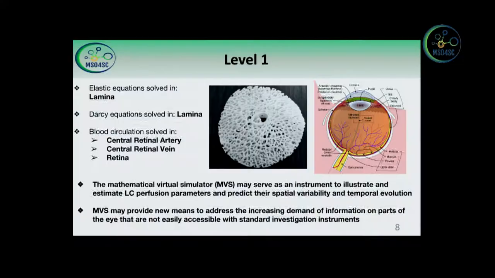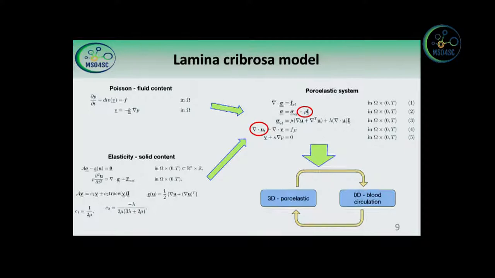I don't want to explain a lot of these equations, but just to show that we are starting from the classic Darcy and Poisson equation for the fluid, and we are using linear elasticity for isotropic material. For now, we are focused on a really simple model, but we know there are a lot of groups, especially in the United States, working on biomechanics. For us, it's just a toolbox, like a brick that we can change and plug in.